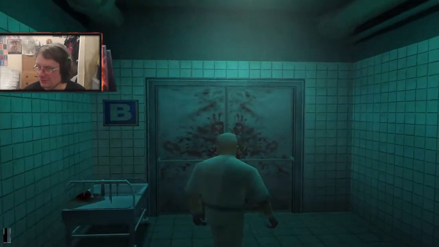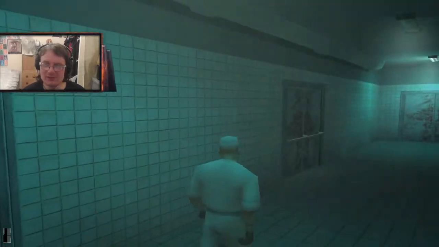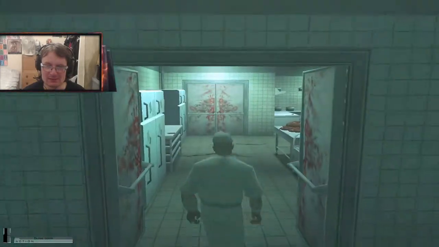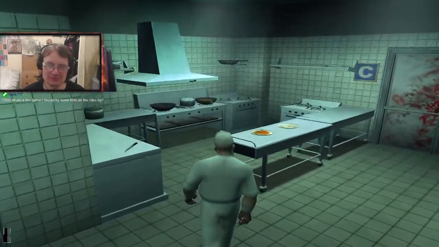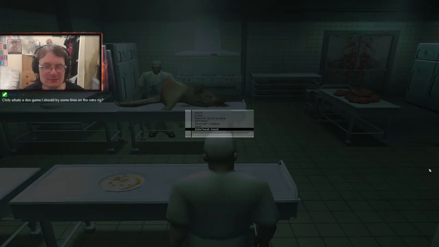Right, I'm going to go to the kitchen now. So this is where the chicken plate should be. In here. Ah, right, there it is. But can I take it without him getting suspicious? That's the question. I'm going to save it in case this goes horribly wrong, which it very well might.